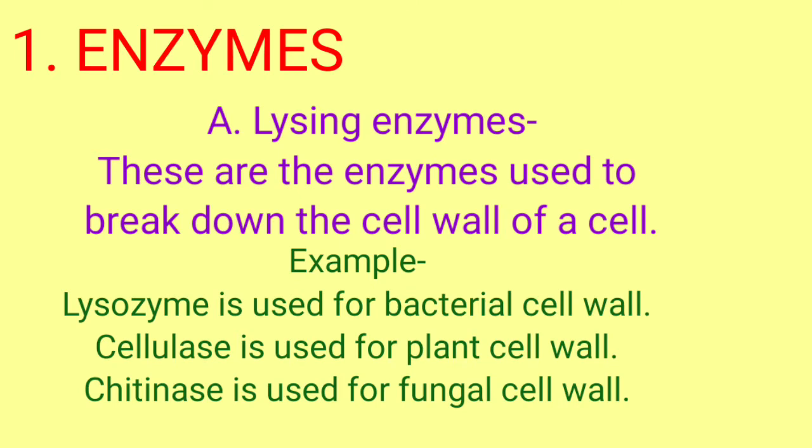Then for different types of eukaryotic cells, the type of enzyme can be different. For example, in case of a plant cell, the lysing enzyme will be cellulase, and for the fungal cell it will be chitinase. And for animal cells, there are various kinds of enzymes that are used from the group lyases. So this is the first category of enzyme that is used in genetic engineering.